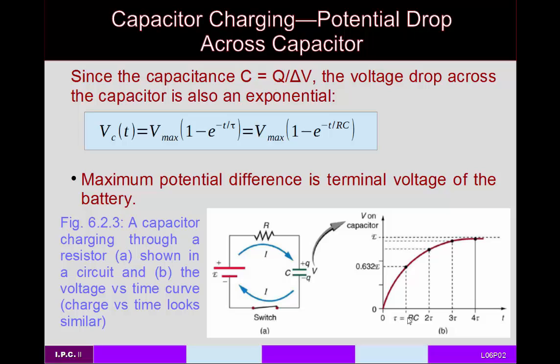And you can see for each increment of tau equals RC, the total voltage across, and actually the total charge stored on the capacitor, increases, but it doesn't increase by as much each time. So the first period of tau, you get basically 0.632 times whatever the EMF is, or the Vmax. Then for the next one, you get 1 minus e to the negative 2, and then you get 1 minus e to the negative 3, and 1 minus e to the negative 4, and so on. So it approaches but never quite reaches Vmax.